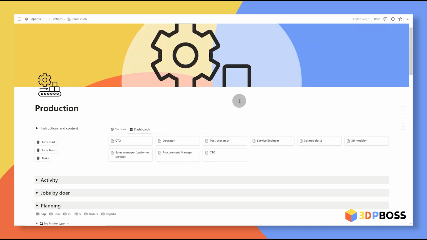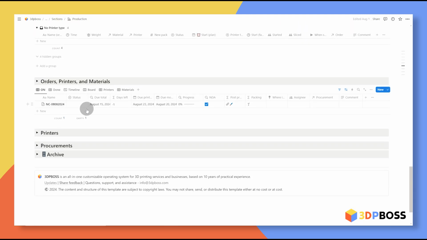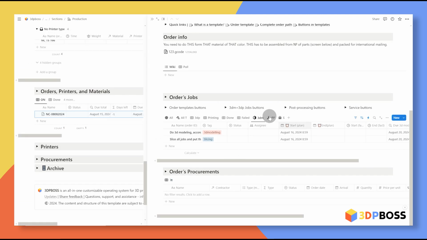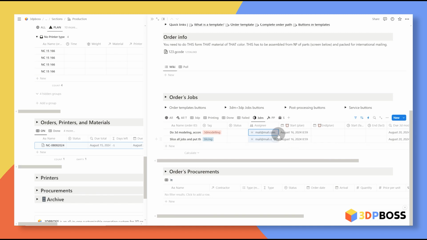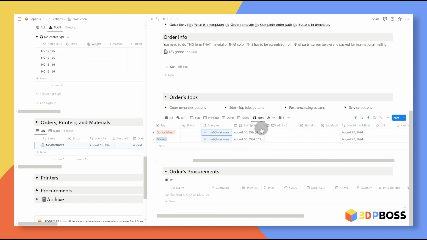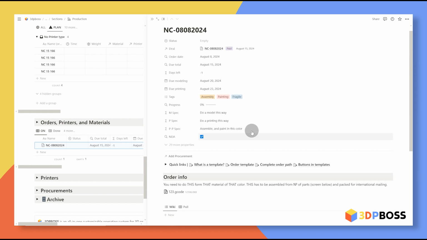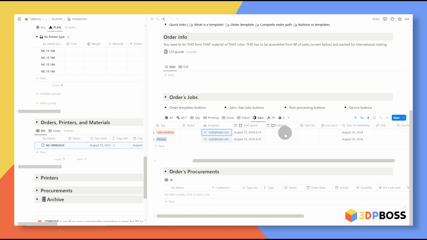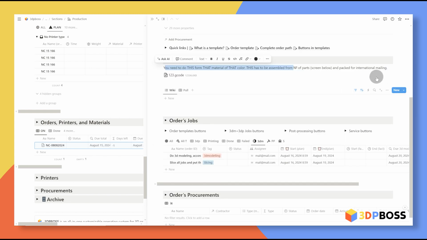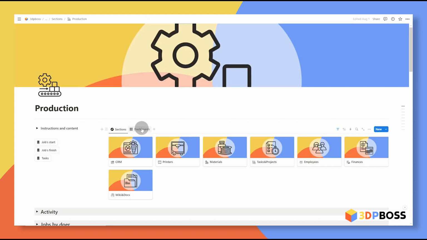All right, now we can go back to jobs. We go back to the order. We open it. But first, we will address remodeling jobs because they have to be done first. So we pick an assignee. We have a start plan property, which is self-explanatory. Time does not necessarily have to be added. If you don't need it, just use the date. And we can see here 'do 3D modeling', which is pulling the information from here, and we pick when we plan that this job shall be ready, with a little margin. Just in a moment, I will see how the assignee will see it from his or her view.